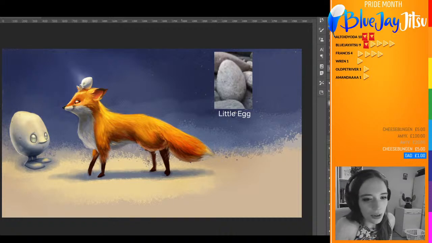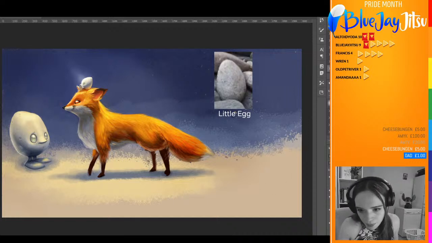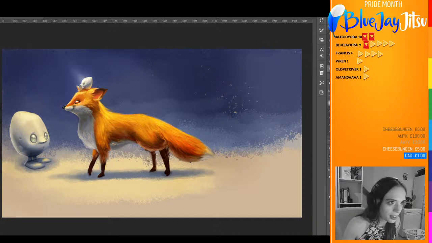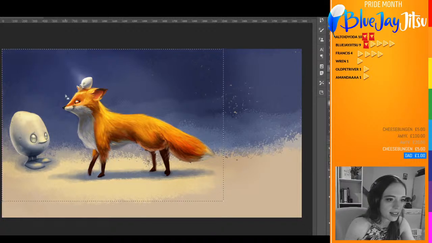Okay, so this is the end of my stream. Thank you very much for joining me today. It has been lovely. I'm really happy with the result. I might actually, just to finish the picture, crop it. It doesn't look like there's a giant one, but it's a character piece. The characters.